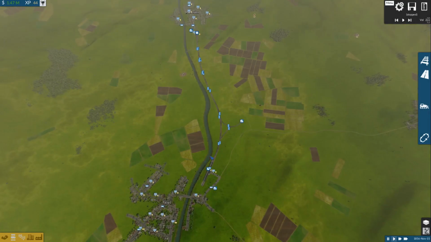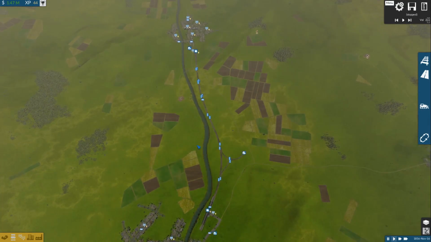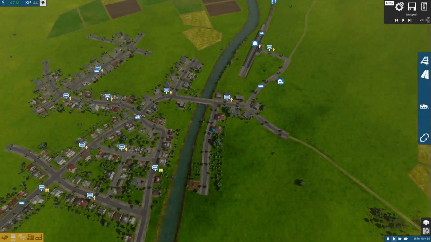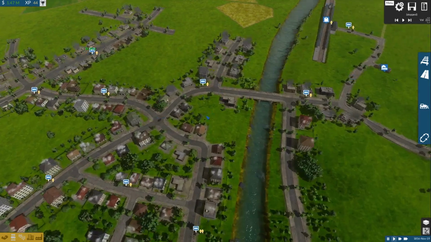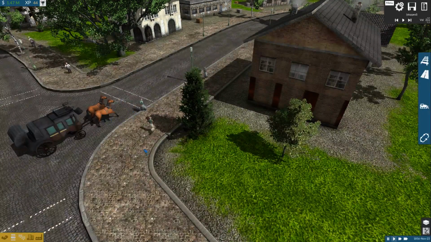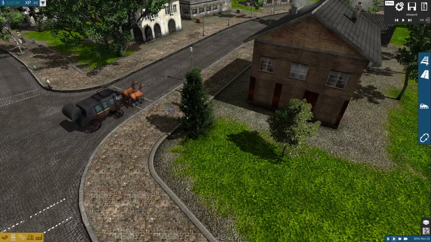So I've got a simple rail line running here from Totnes over to Hailsowen, and then I've got a bit of, I was going to say a bus thing, but it's actually wagons. These are my wagons, my horse-drawn carriages over here. And you see they stop for pedestrians that are crossing the street.